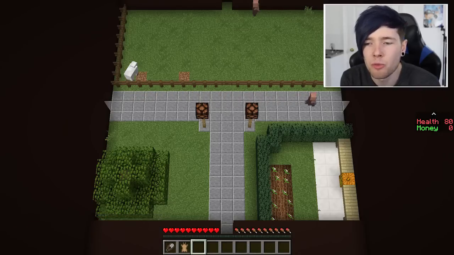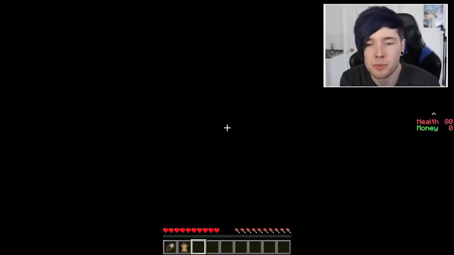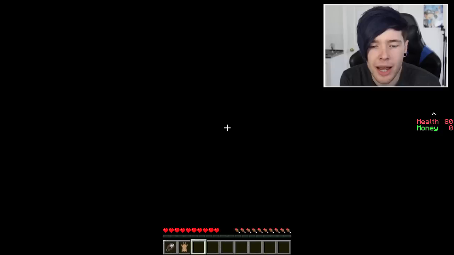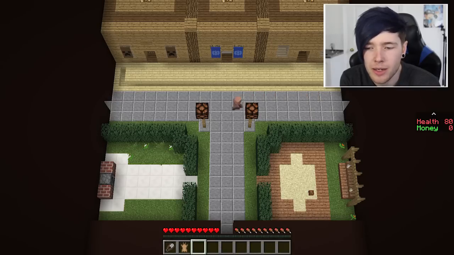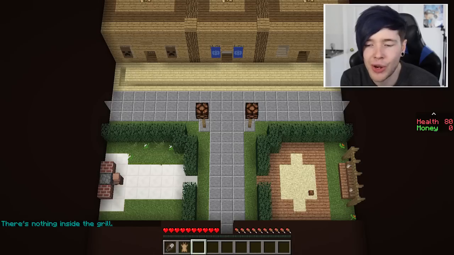Actually, there might have been a way right of this. There might have been. Yeah. Did I go this way? I can't even remember. Let's go this way instead. Ah, this is where the wolf was. I think I need to go down from here instead. So let's see what's going down. Oh, let's check the furnace, actually. See if there's anything in there. Anything in here? There's nothing inside the grill.